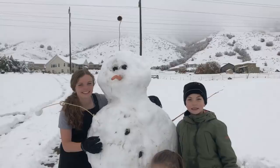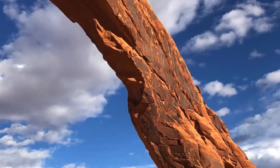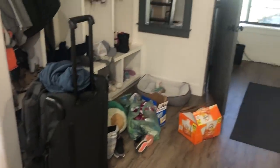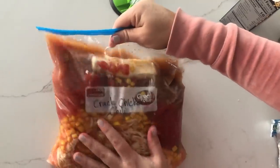This week I'm sharing three easy freezer meals that you can throw together in just a few minutes. This last week was fall break, so we ran away from the snow and went to a little bit warmer weather down in Moab. We spent a lot of time together as a family. The only bad thing is when you come back you have to come back to real life — laundry and dinner. I knew we'd be cutting it close when we got home, so I made a few freezer meals so I could be all ready. If you guys are ready, let's just jump into the recipes.